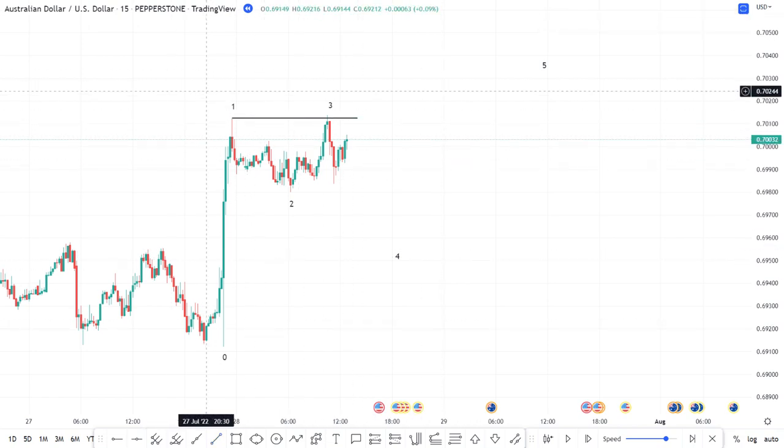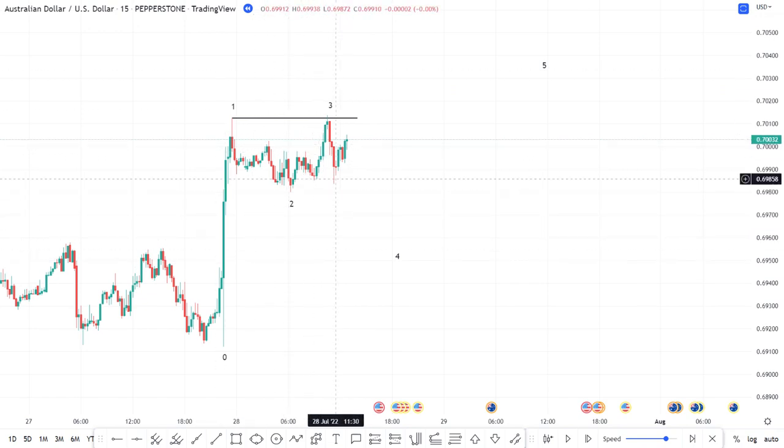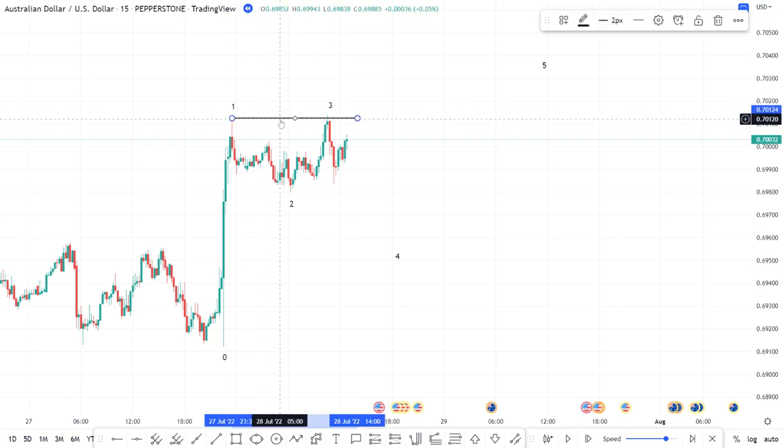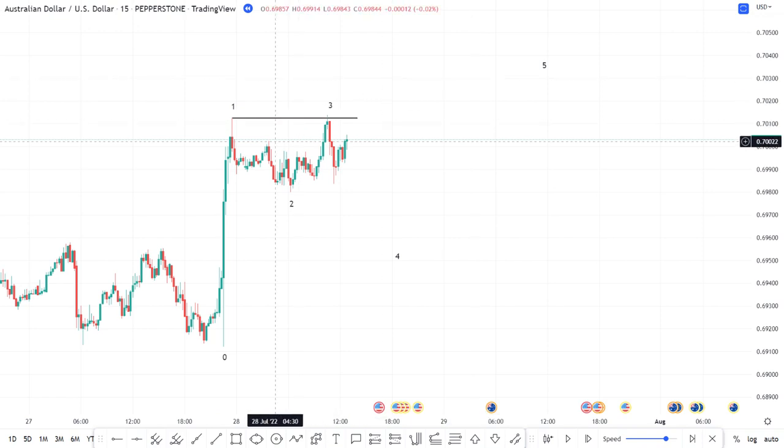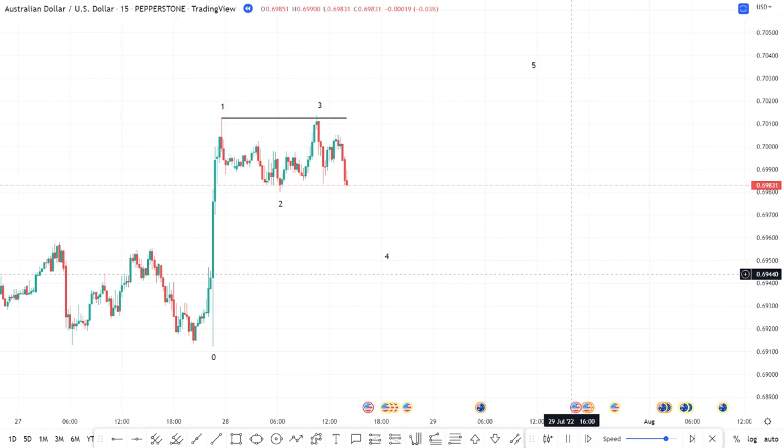high number 1. So we have number 2 as a fake structure kasi buyers at number 2 did not surpass high number 1. So hindi nila na-surpass yung previous move nila. And then we have number 3 and this signals reversal. But then, at this point, nag-observe pa lang tayo kasi it's too early to take a position nang wala pang enough data. So, let's fast forward price to see what happens.